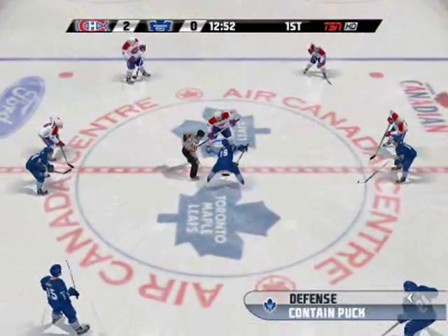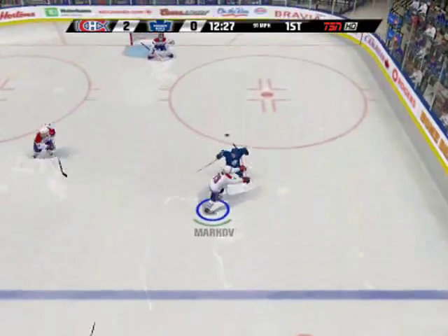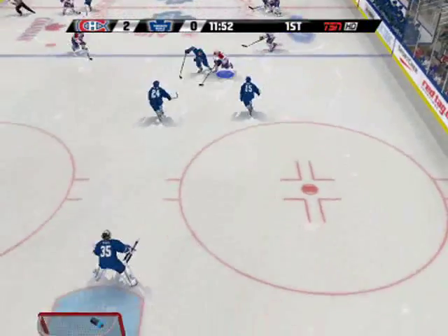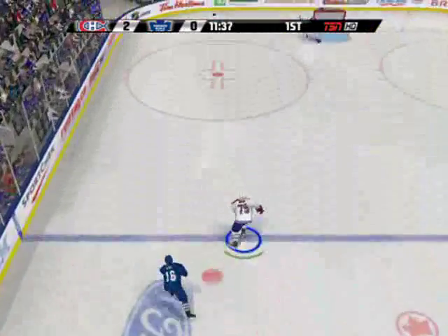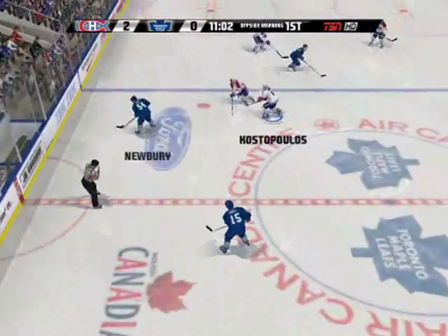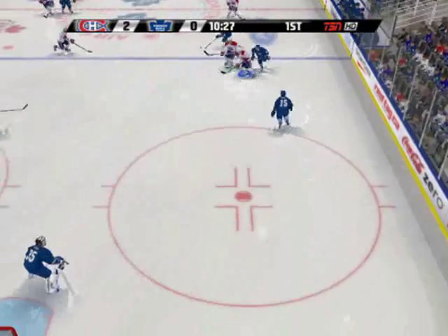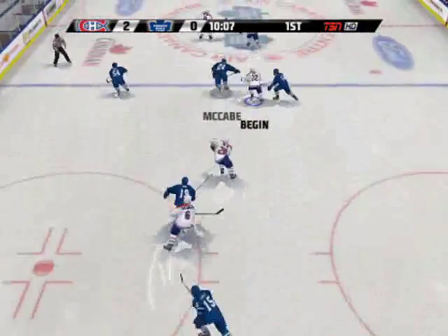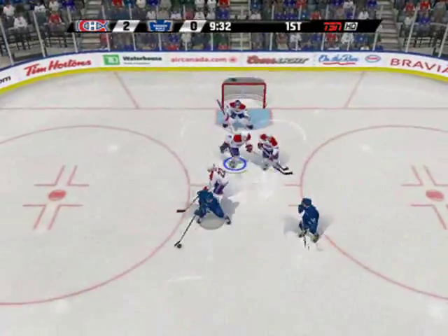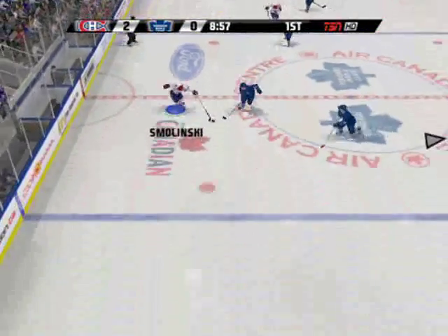The benefit of an early lead is the breathing room it gives you. With two goals and lots of time, you don't have to take any chances. Shoots from the point — blocked and didn't get through. Markov lays him out. Kostopoulos! Hip check. To Darcy Tucker, and he just dumps the puck in. From behind the net, here's Brian Smolenski, looking for his first shot on net. Shoots the puck along the boards. Back the other way they come, and ahead to Newberine. It's man against man — shoots! Blocked in front of the net. Montreal in control now.